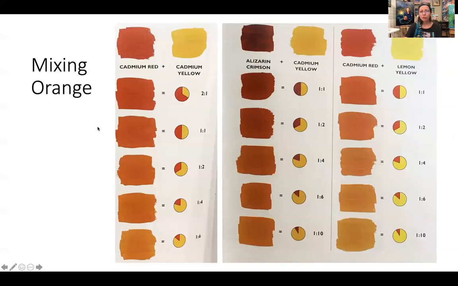Then you have options to mix orange. So you can see, if you get a cadmium, I can't pronounce this word, but anyway, it's actually very toxic. So you should avoid the original mineral. You can go with the hues because they're fake and they're not as toxic. Anyway, those are the base ones that are going to give you the most orange in intensity. Then these are going to give different variations.